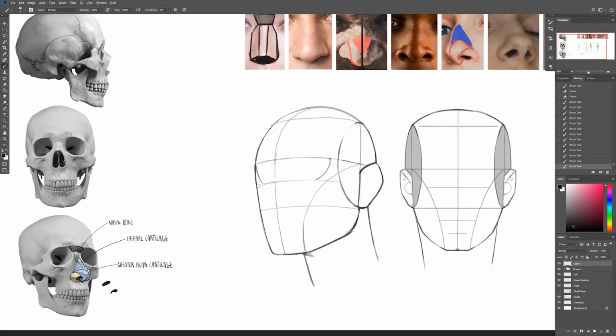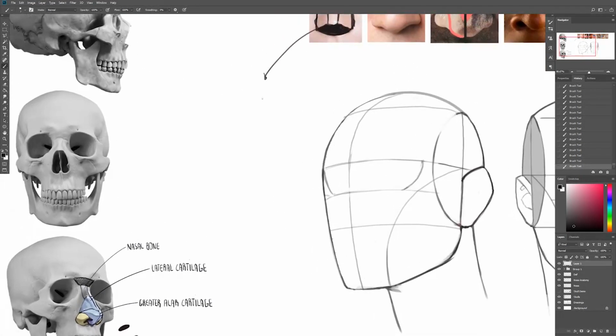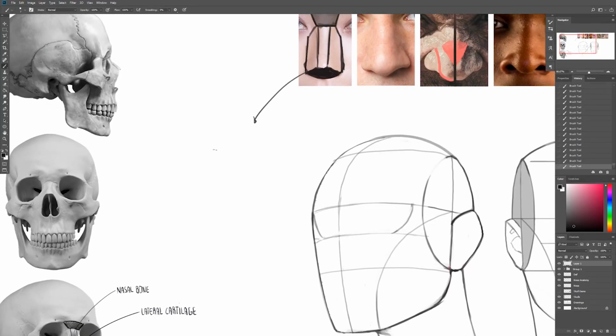So if I redo this on the right here on the side and in a cleaner way. We would have the top, so the bridge of the nose, and then it goes down, down, down, down, down. And then as it goes down, we can start to flare it out, to make it a little bit wider as it goes down. And then we'll have the sides of the box like this that will follow the rest of the nose, and will also get slightly bigger as it comes down. And then we can close this shape right here like that. So we have a simple box.